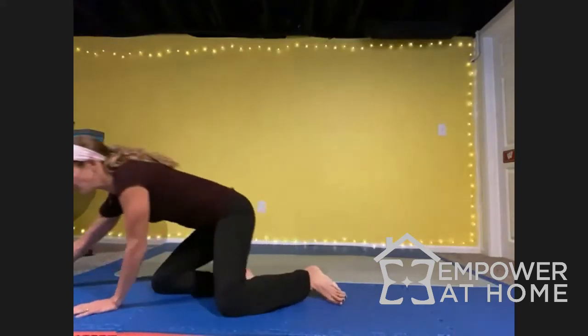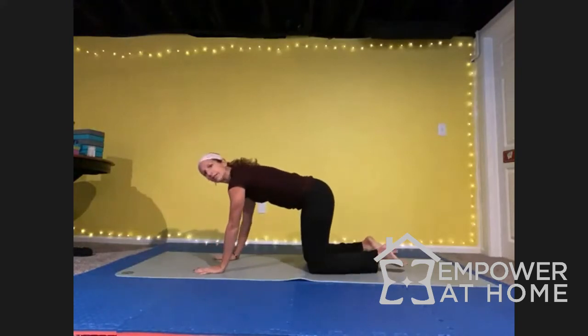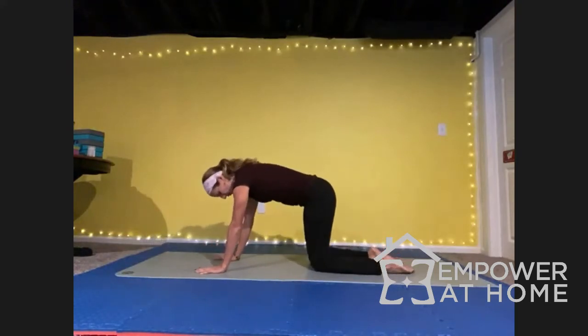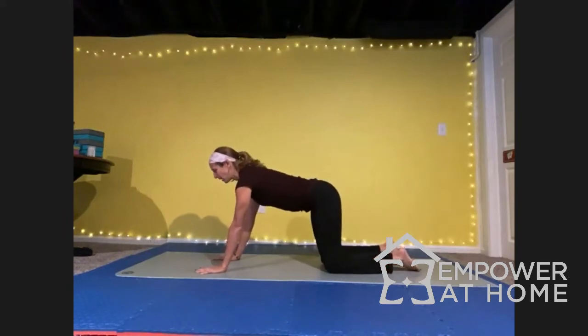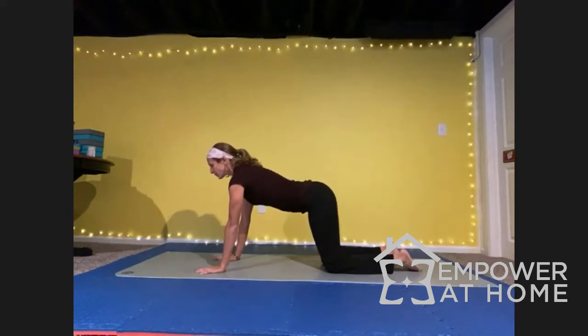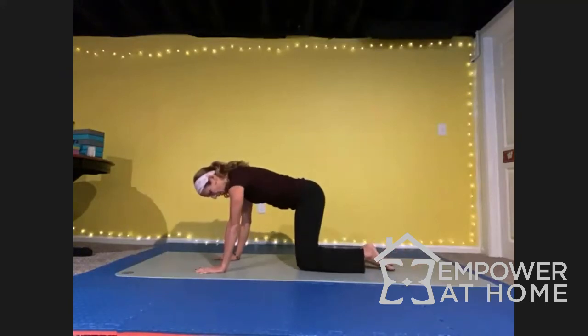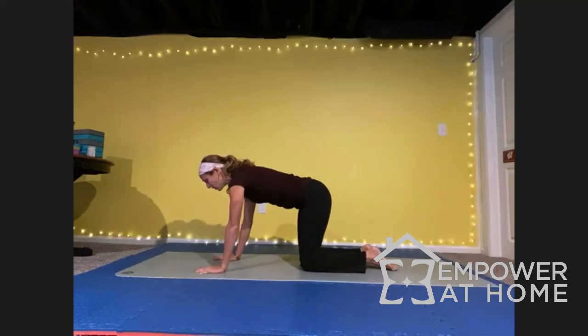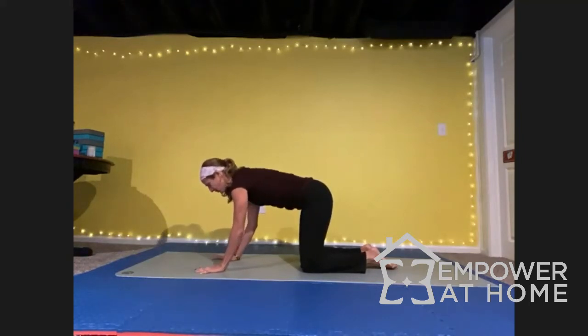And then we'll come into a tabletop position. Press into your hands. Press into the tops of your feet and your shins, and then walk your knees an inch back to make the spine longer. Hug your low belly in. Take a breath here. And then walk the knees a little bit closer. So we came an inch out, maybe come an extra inch in. We're coming a little bit closer in towards the center.